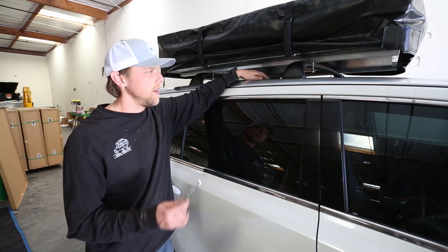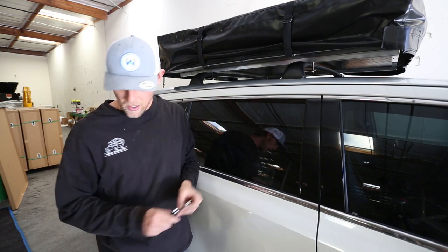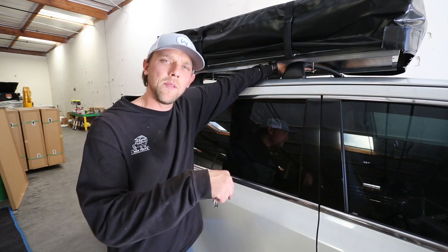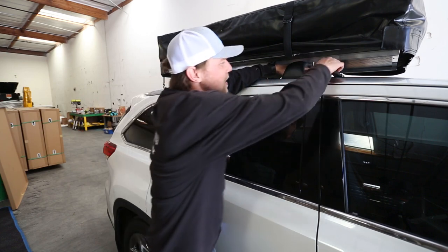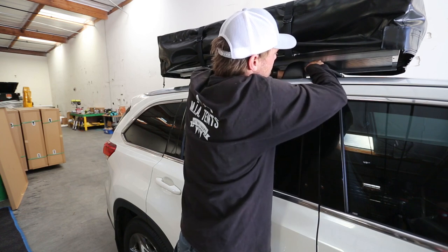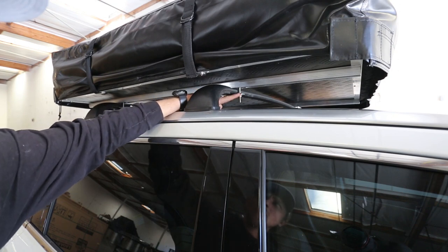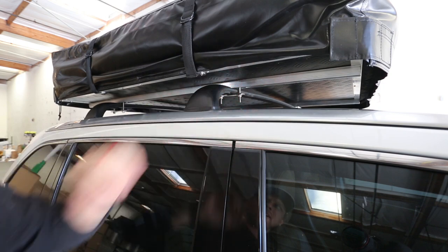Now that all your brackets are set, you're going to begin tightening. This time we're going to be using the number 13 wrench. Have someone take the opposite side — start with the front brackets. Best way to do this is put your hand onto the bracket pushing down, giving tension so that bolt head is stuck inside the slot. Take the number 13 and begin tightening the bolts. You could also use a 13 millimeter socket if you have one at home. Now that we've mounted the tent, you will notice the bar is nearly level — it is okay if it is canted a little bit, but do not over-tighten as it'll put pressure on the floor of your tent. You can double check these regularly if they need to be tightened.